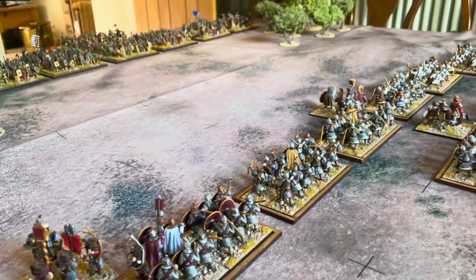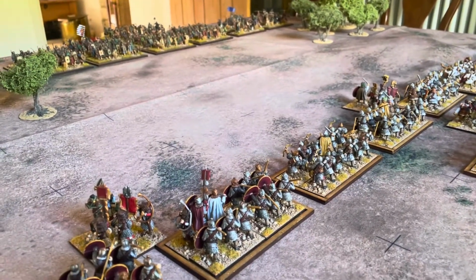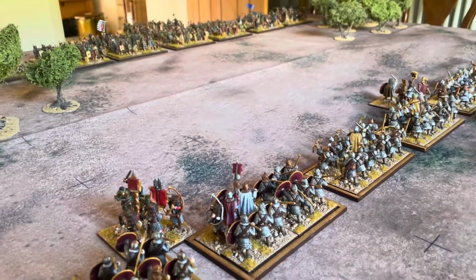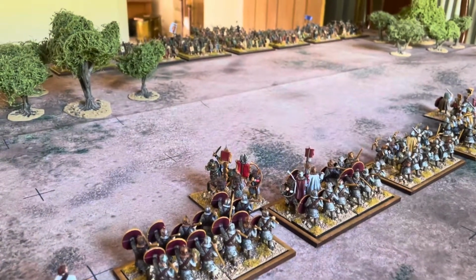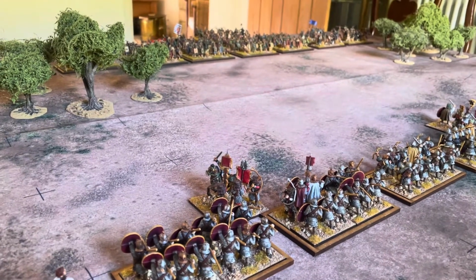So the Romans have won the card pull for activation. They pull the king against a two for the Picts. So they get to activate first. We'll do it by divisions. If you fail in activating your division, no more units from that division can activate.